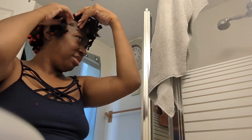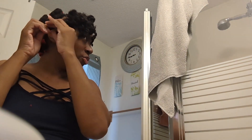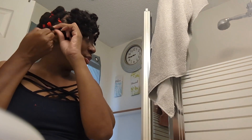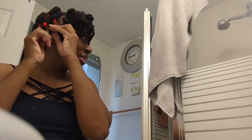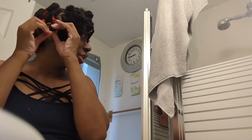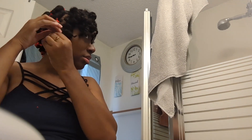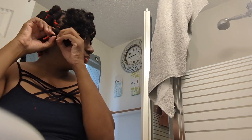My son says I should have got two-strand twists — his girlfriend does his hair. He said I would have looked like a man if I got two-strand twists, but I don't look like no man, period. I always let my loctitian pick because I don't know what's trending and she wanted to do this. I just didn't know how to take it out — I've never had moments like this before.